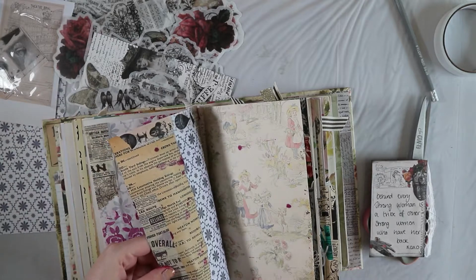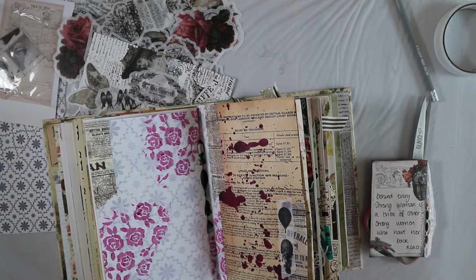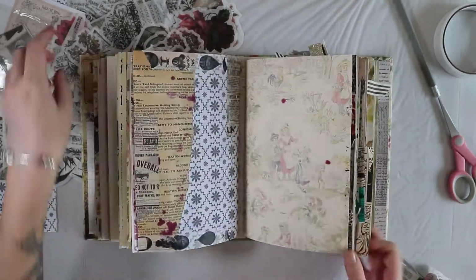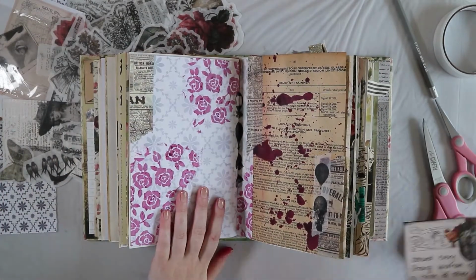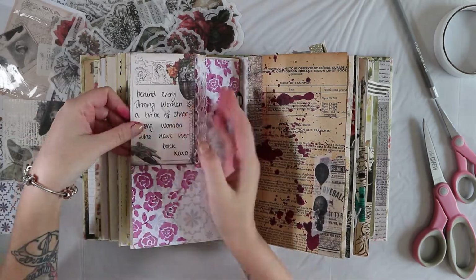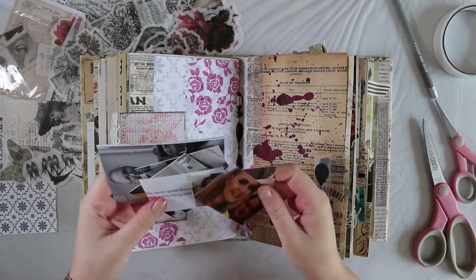So I'm just trimming all of the washi tape that hung over the pages, and I've done it so that it's sort of a flip out. On the other side, I thought I would add a photo, and I have this black and white photo of my mum that I wanted to add.